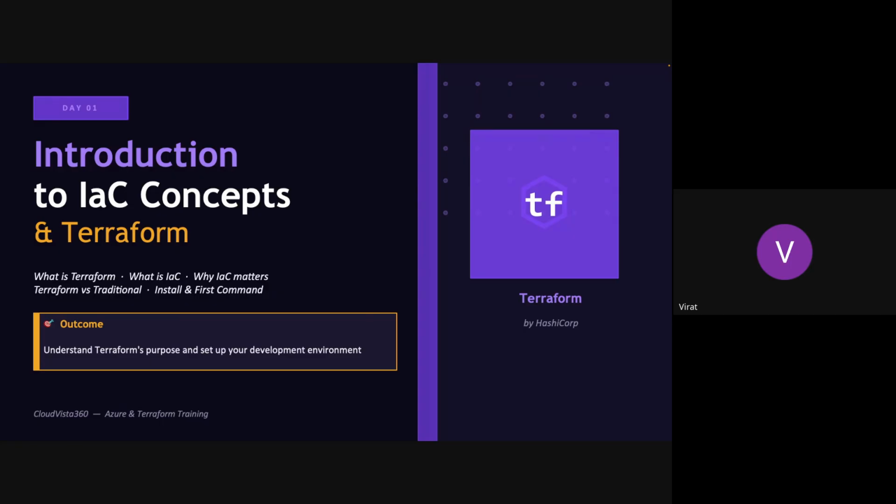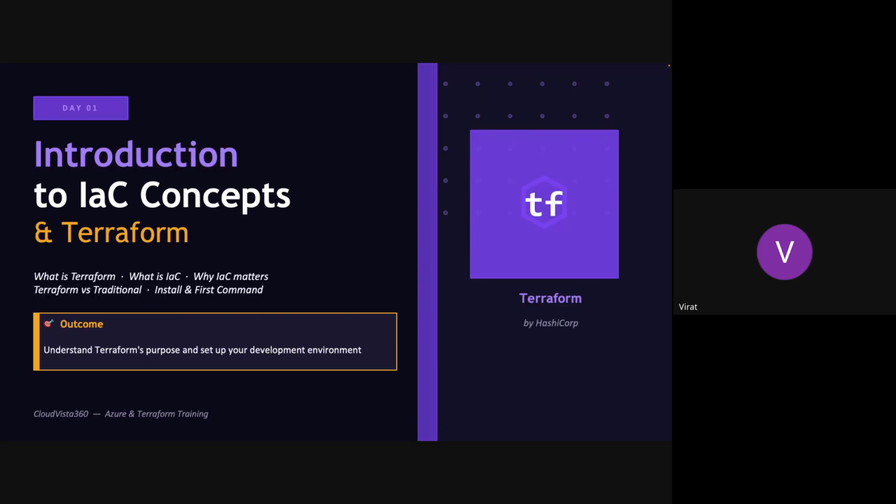So every cloud created their cloud native solution. Like Azure created ARM templates. They have a new solution as well these days called Bicep. So Azure has Bicep and ARM templates. Then AWS has CloudFormation. GCP has their own CLI tool to do these things.